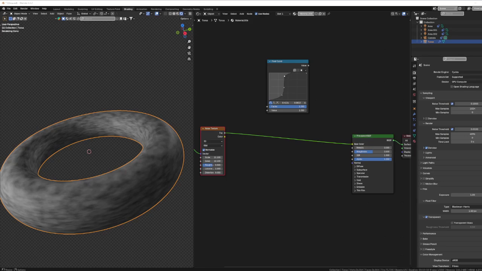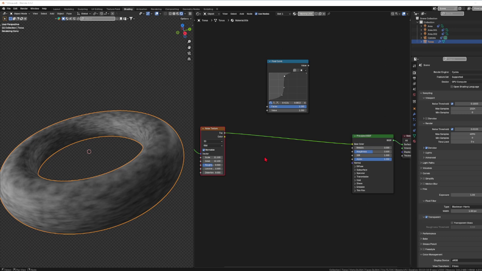All right, welcome back to another video on our node by node challenge where we're going through every single node in the Blender shading workspace and trying to show you a little bit about how they work and how you can use them. So we've gone through so far the input, output, color, and now we're on the converters section. And today we're going to be talking about the float curve.